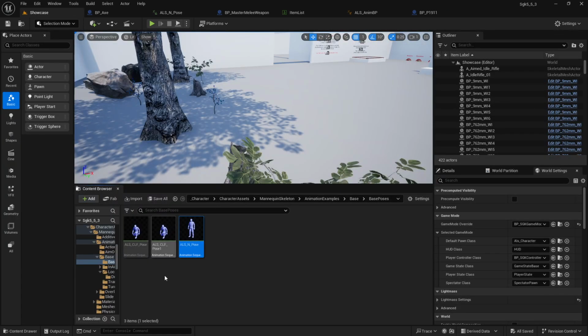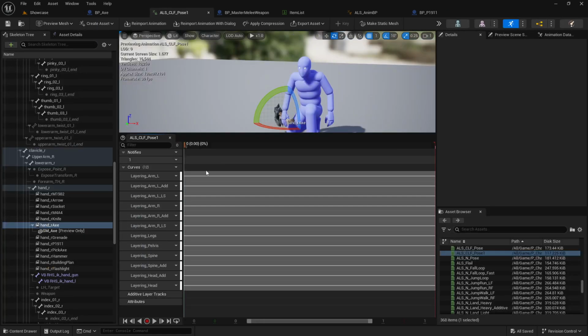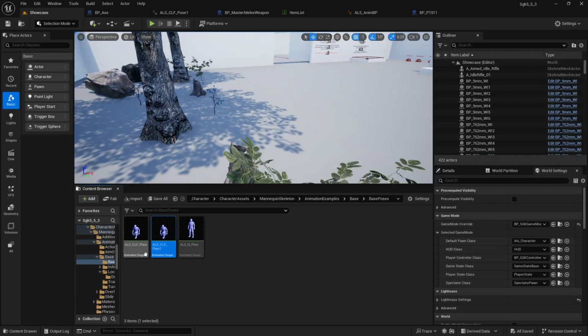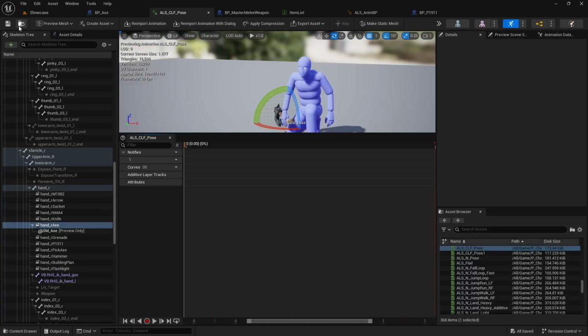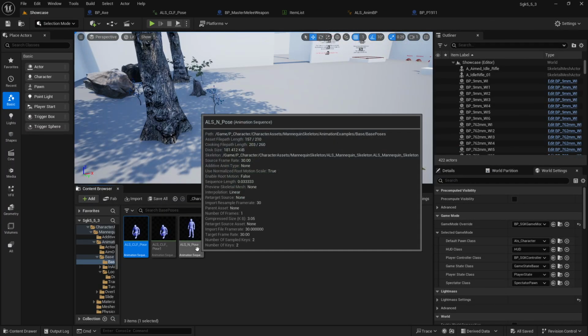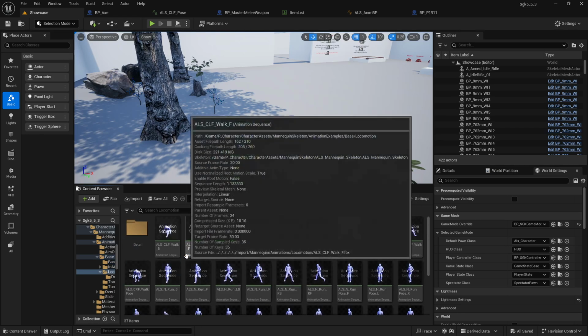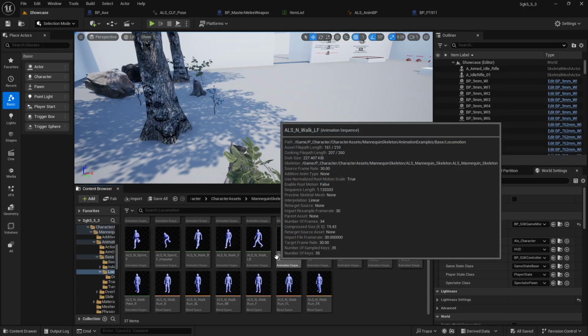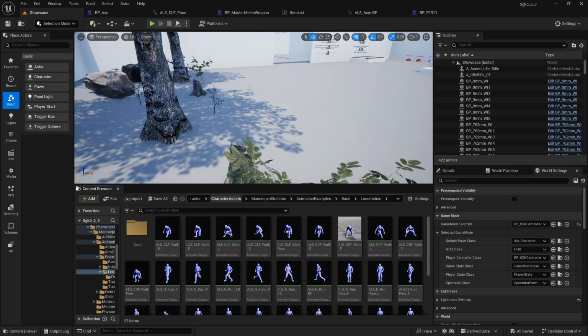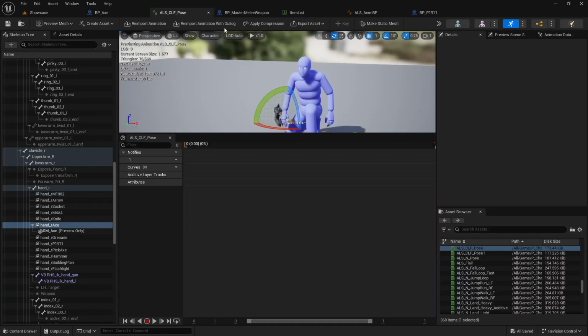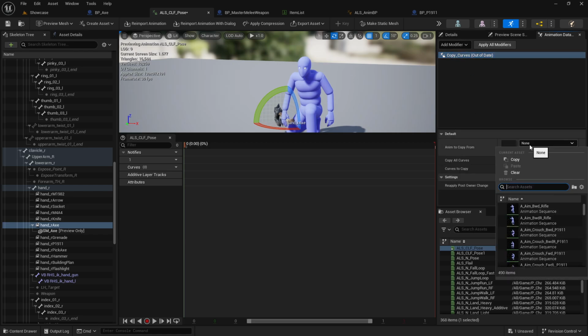But there's another one with curves. That's the one that I would advise you to use. I don't remember where I put it, because it's supposed to be there. I will search for it in this way. Normal.